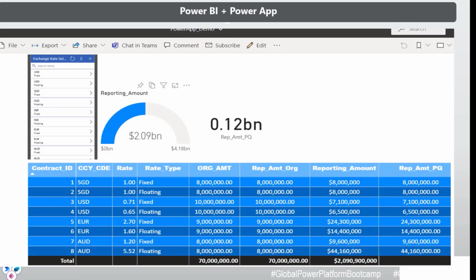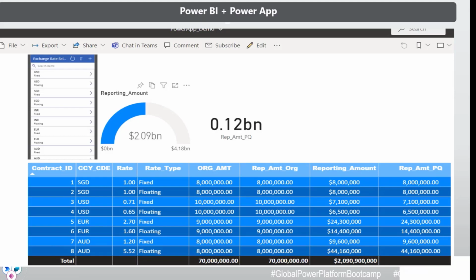To make it easier for them, we can give them this Power App to make their changes on a need basis. In case the auto-refreshed amount is not the same amount, because it has changed over time from when they are doing the reporting, they can always make a quick change from here and get the report submitted on time. That is the tapping point as of today.